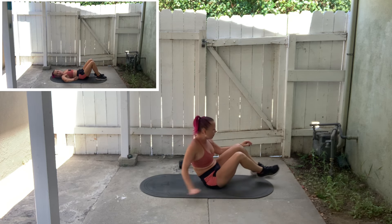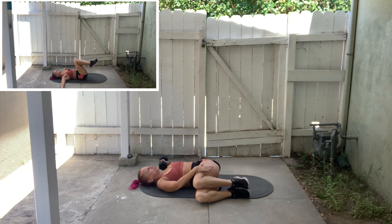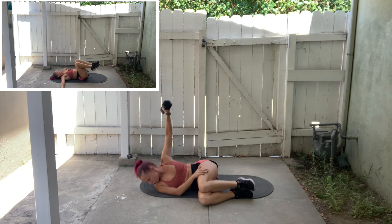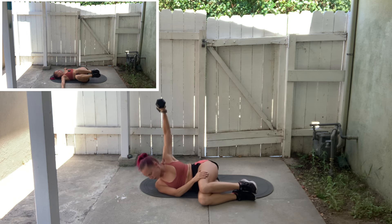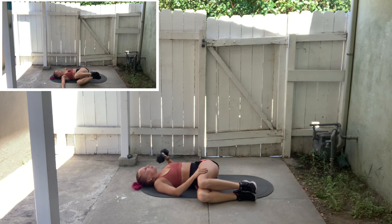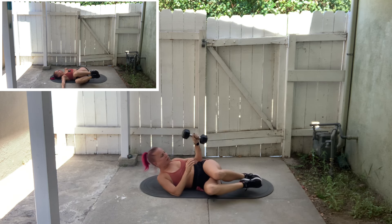This is our 10-second rest interval to get ready. Come down onto your mat on your back — weight by the shoulder, drop the knees to one side. Now here we go. We're pressing the weight up overhead and twisting, feeling those obliques as you lift your shoulder blade up off the mat and twist. At the top of the movement, you're looking down at your mat. Then use those obliques to twist back, and as you lower your weight back down to your shoulder, both shoulder blades come back down onto the mat.